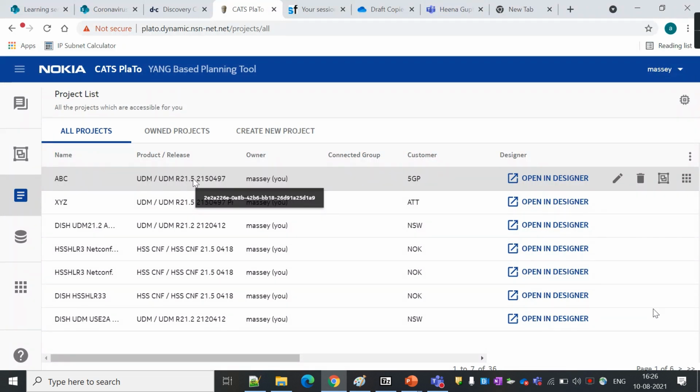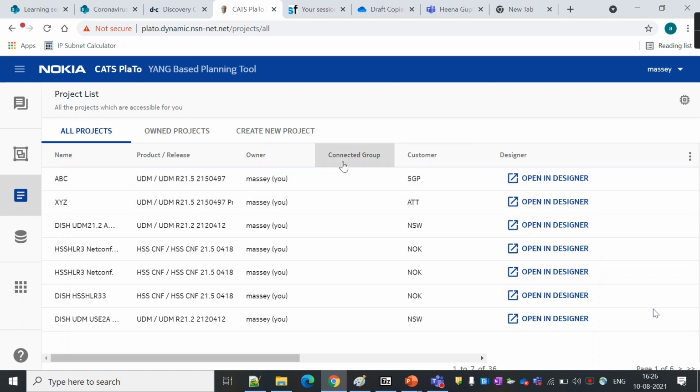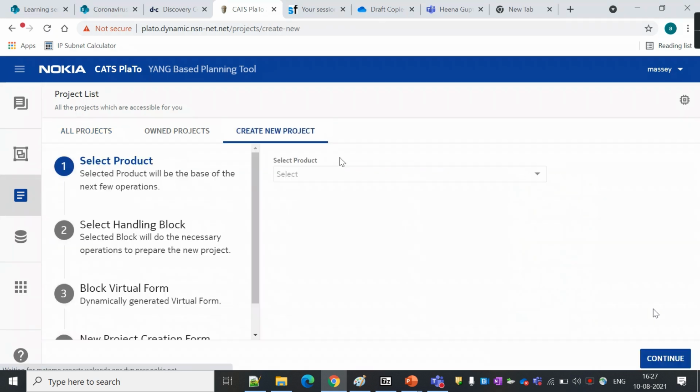So be sure before uploading that file which version you are uploading. For example, I'm giving you the XML conversion from the XLS. I have already prepared the 21.2 file, so that's why I'm creating a new project.